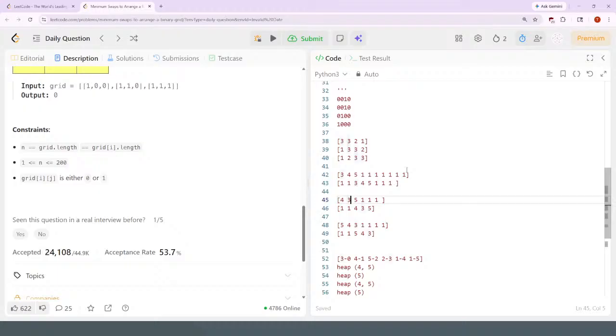So here it was previously at row index 1. Is it just the previous row index? Is that the number of swaps it would need to be? Why would that make sense?